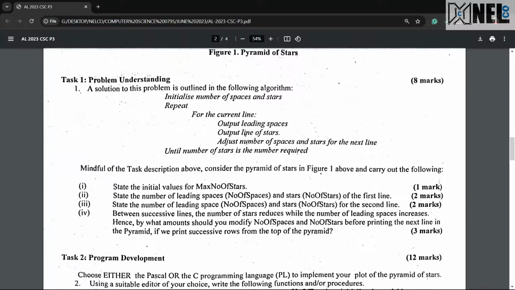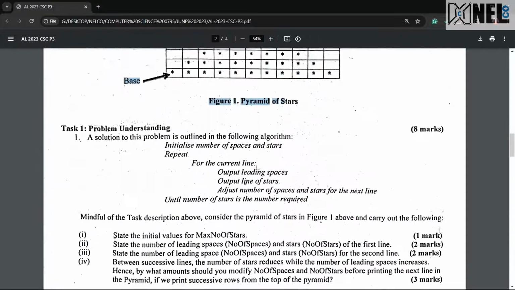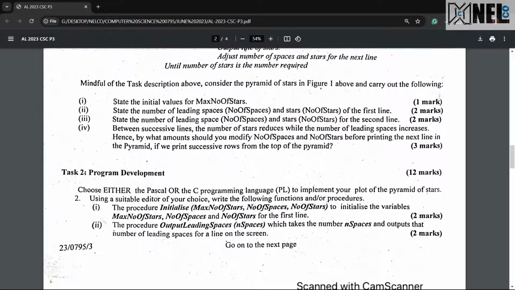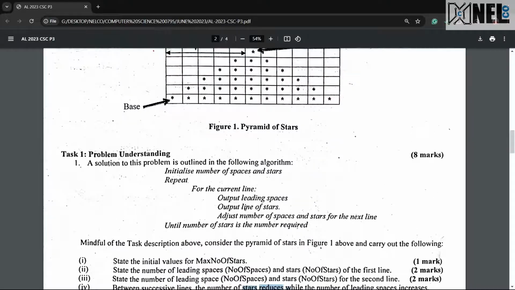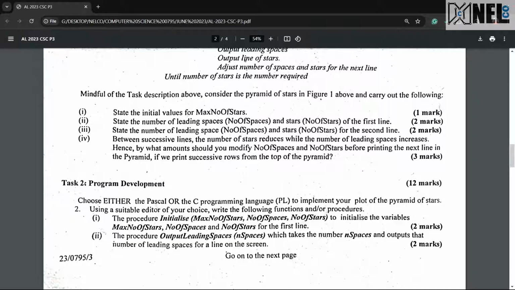Okay, so here we are told that the number of stars reduces while the number of leading species increases. Between successive lines, the number of stars reduces. Oh, that means it's not this case, guys, because in this case the number of stars is increasing.